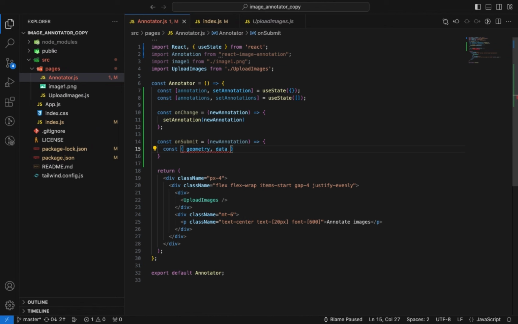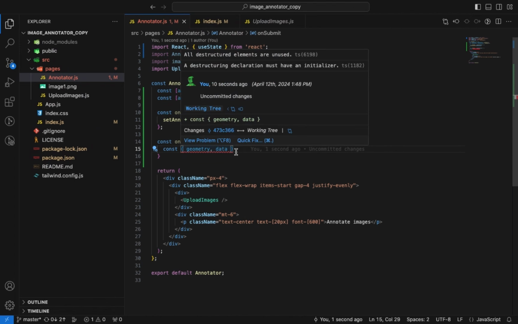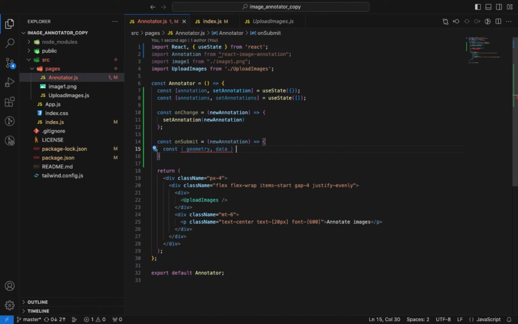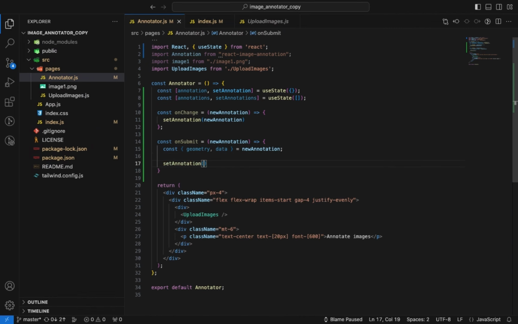The geometry are like the x and y, the bounding box for annotations, the width and the height of it, and the data is more like the labels and the text. So I'll be assigning this to the new annotation, right? Then by default I want to set annotation to an empty object first.